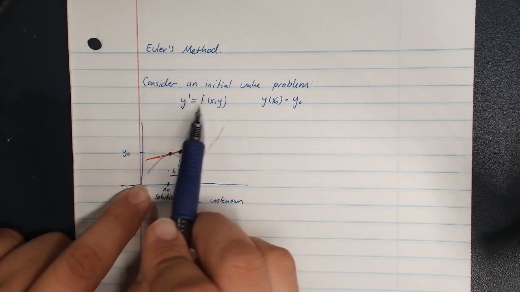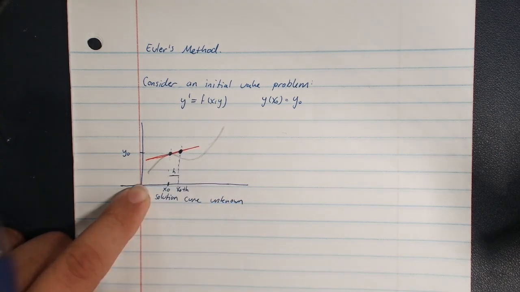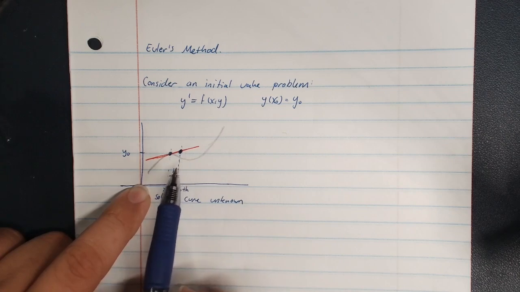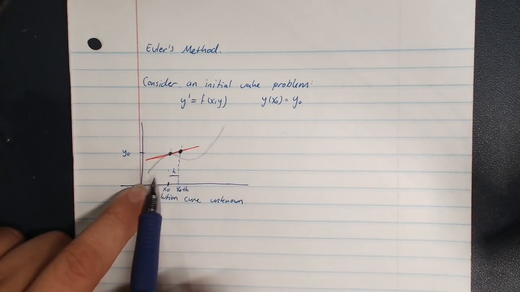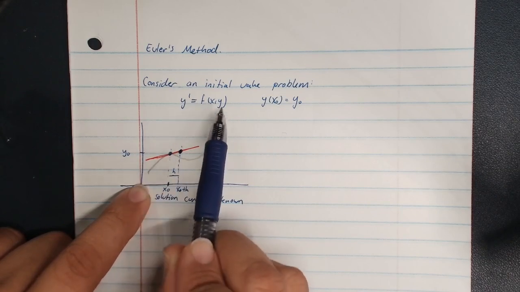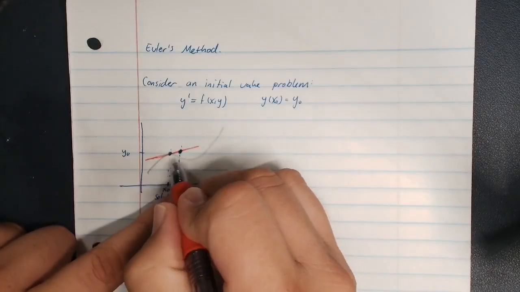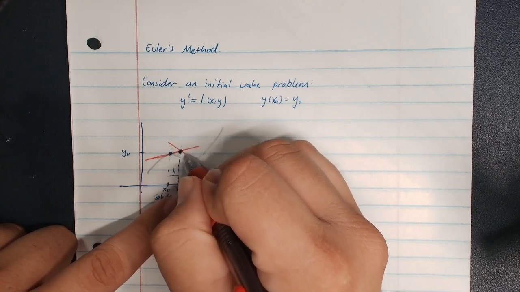After all, I know the tangent line for any point in space here. Any point x comma y. Notice that x comma y ideally is on my curve. That's the solution I want. But really, this is for any x and y. And that includes this point here. So now I can find the tangent line at this point. Oh, well, it'll look like this.